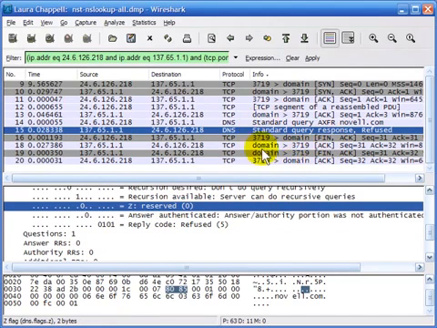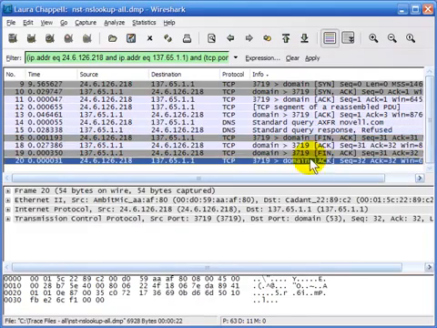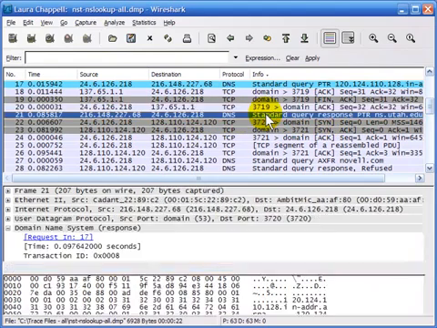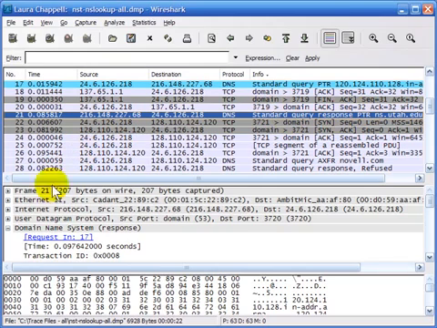We see the finishing of that connection. That connection is done at packet number 20. We'll clear out our filter and see what happened after packet number 20. We see a pointer query go out, and a little further in this trace, we also see a zone transfer attempt again. Now in packet number 21, this is a response packet, a pointer response packet.